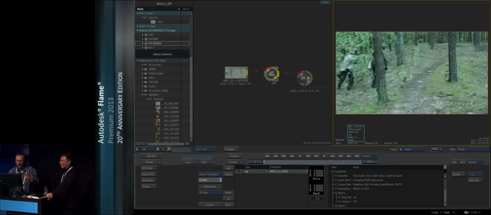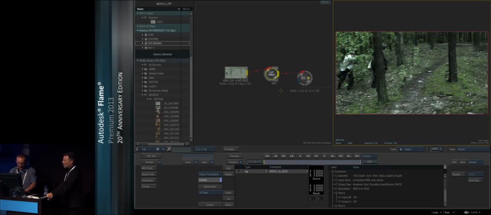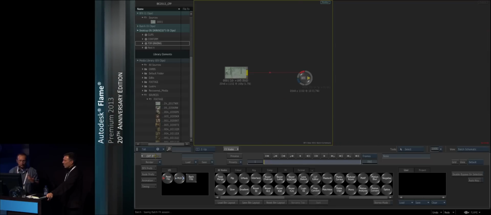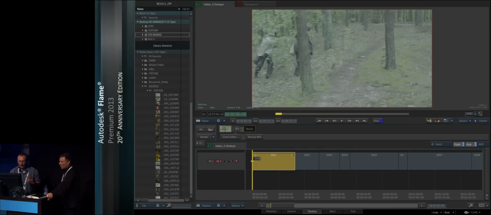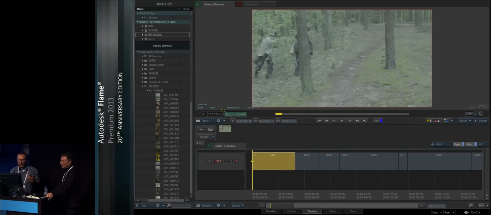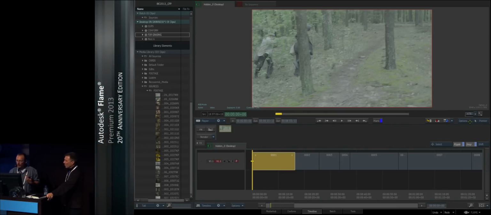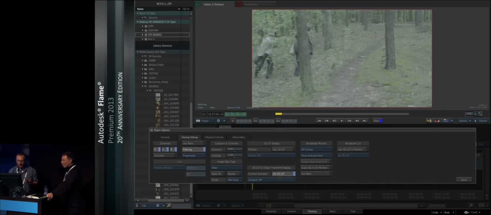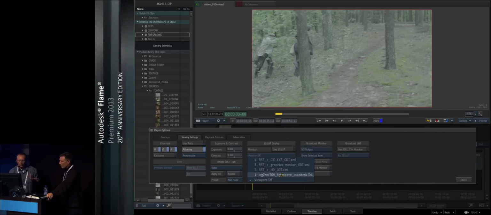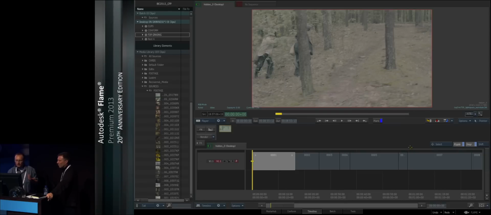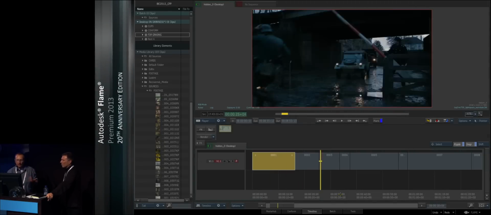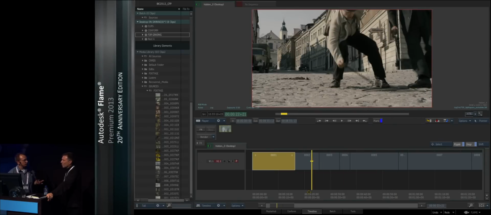In this particular case, CinePost had a LUT that was already built for them. So we're going to just quickly pop out of this, and we're just going to remove that BFX, and on the viewport, we're going to apply what we call a viewport LUT. So come into our viewing settings down here, we're going to use this log to Rec 709 light space, and we're going to come back here and tell it that this is a log source, and you can see now that viewing it through this LUT, everything is kind of fine, right?